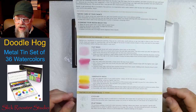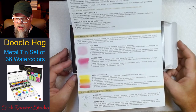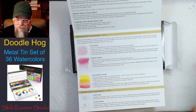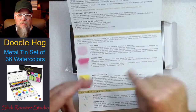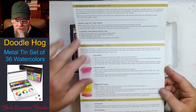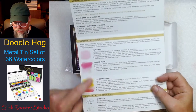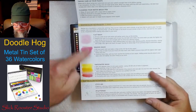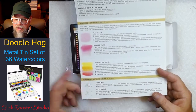I've saved some of the stuff that I've gotten with my Chinese brush sets, and it's hard to figure out what they're trying to tell you. They use big words and they're mashed together grammatically in a way that's just, what? So I cut them out and put them in my scrapbook because they're amazing. But this is about cleaning the water brush, taking care of the paints, a little bit of instruction on what stuff is, simple techniques, and texturing. It's pretty cool.